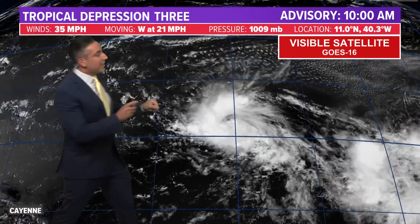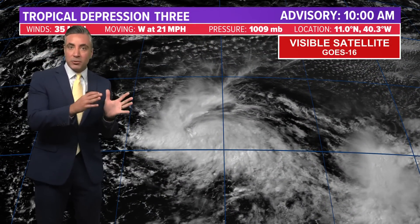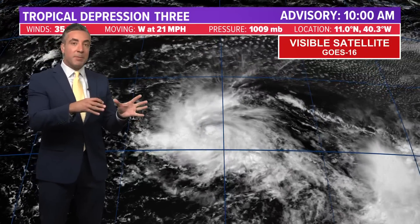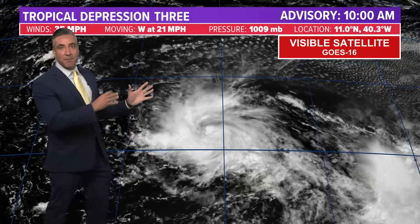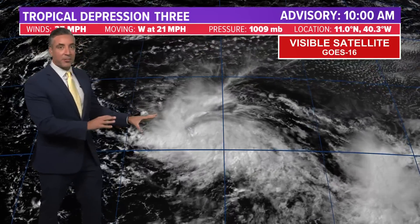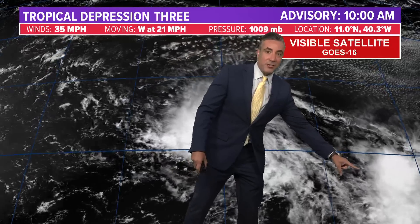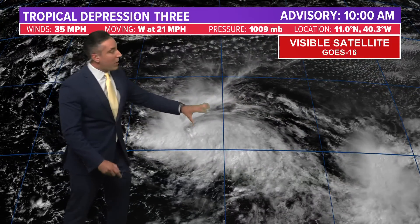Let's look at visible satellite imagery — this looks a little bit more impressive. Zoomed in, you can see the cirrus outflow to the north. That tells us it is ventilating properly and is not being tilted by wind shear, which typically this time of year in the main development region is present and helps make systems lopsided so they fall apart and get sheared apart. We are not seeing that with this. However, any shear being imparted on this system would likely be coming from its sister wave just off to the southeast, which may be throwing some shear up above it — but that's about it. Otherwise, it's a very favorable environment in terms of its shear profile.